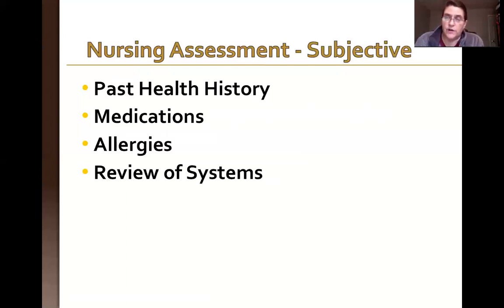That is important because there has been a genetic link made to something called malignant hyperthermia, which is a reaction to anesthesia. We want to know about this. So if a patient tells you that they've had a family member that has had problems with anesthesia, this is important. We document this and we pass this on to the medical team.